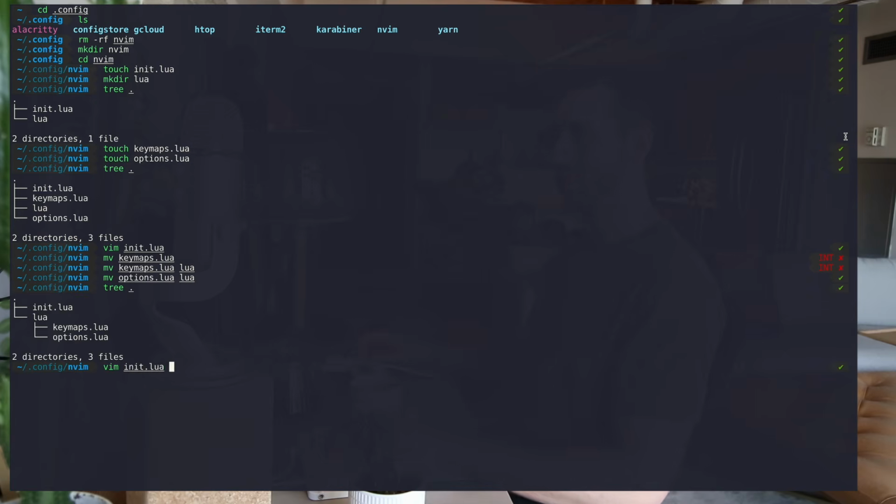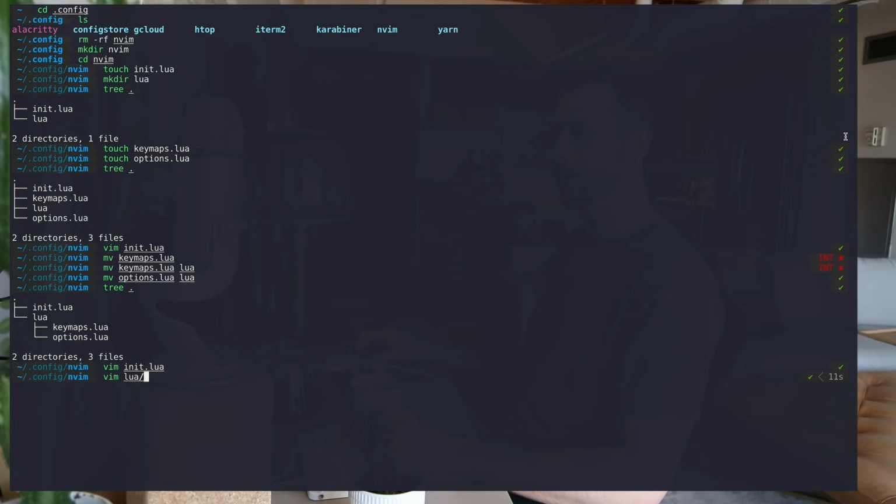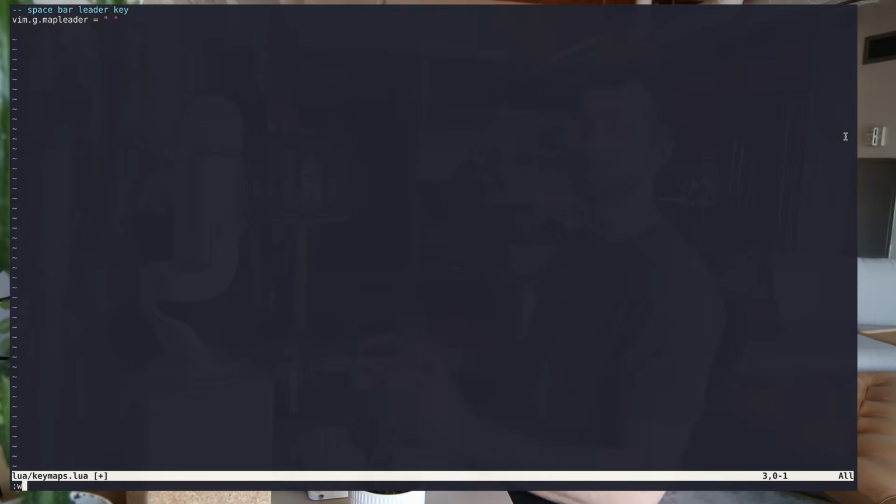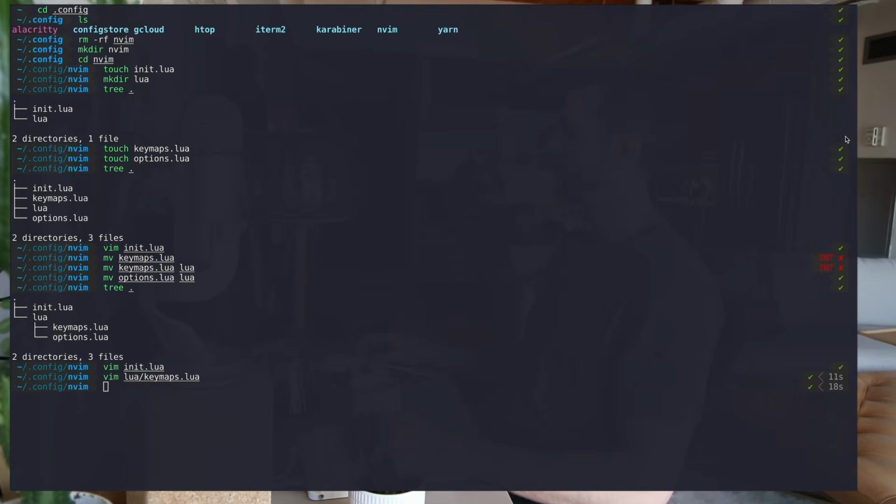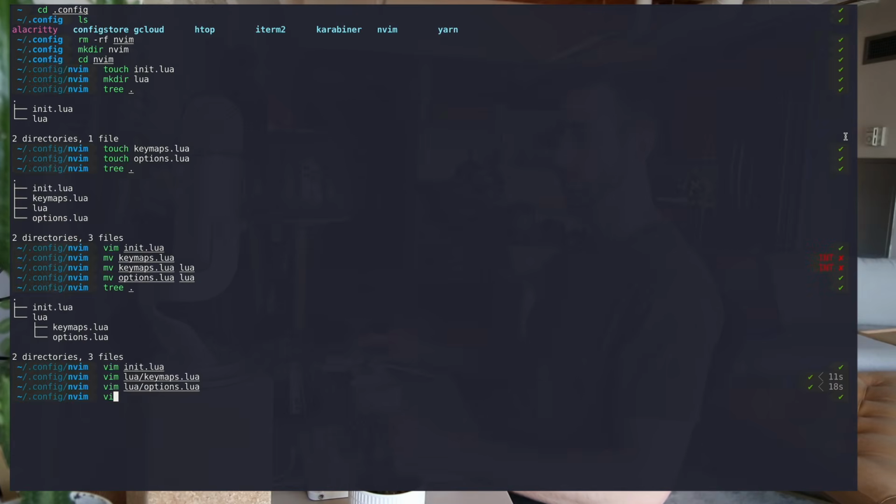So when I open up my init.lua, I can say require keymaps and require options. Now I'm going to open up my keymaps, and there's one really important keymap. I want my leader to be the spacebar, so I'm going to make sure I set that right away. For now, I'm just going to set an option of relative line numbers just for reference, so you can see that it's working. And we'll go through the rest of my options later. And now when I open up Vim, you can see there's relative line numbers happening.